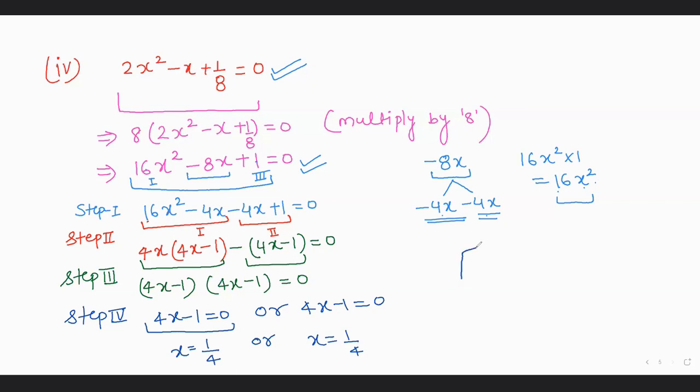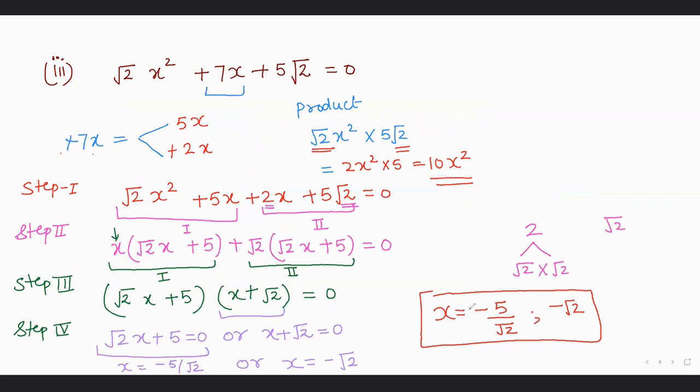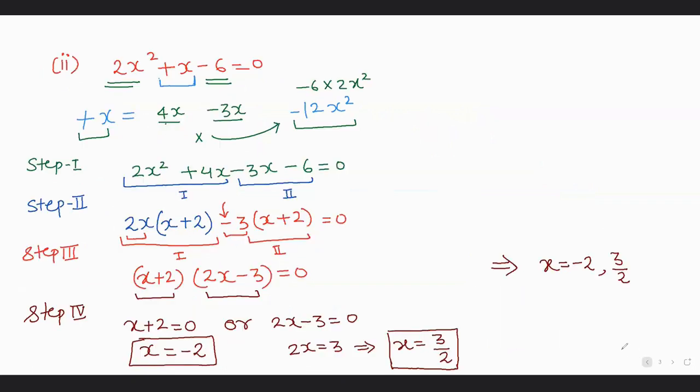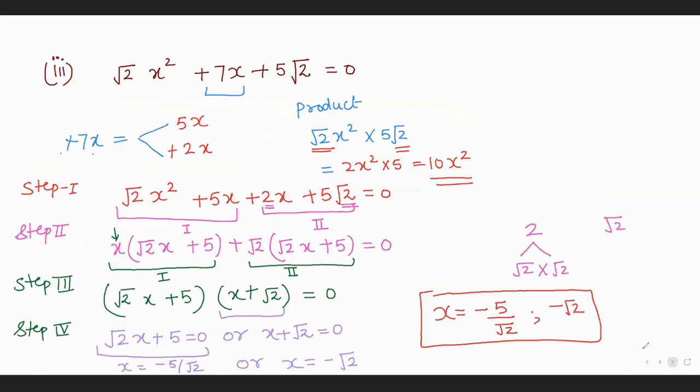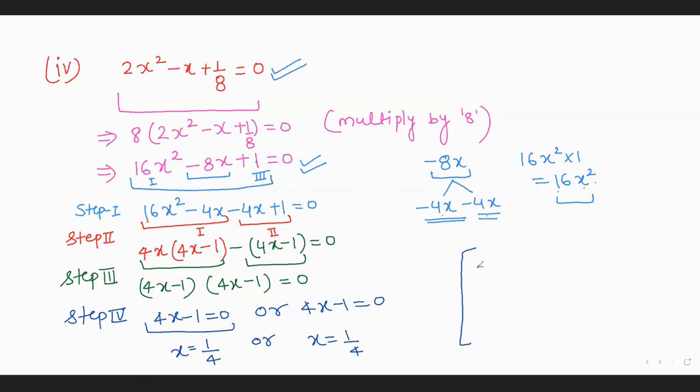So now the interesting thing is here, you can see in the previous questions, we always got the factors different. Like you can see in this one, these two factors are different. In the previous question also, it was different. But now we got the factors, but both are the same. So it is the beauty of this equation that this quadratic equation has two roots, but both the roots are equal roots. So these two are equal roots.